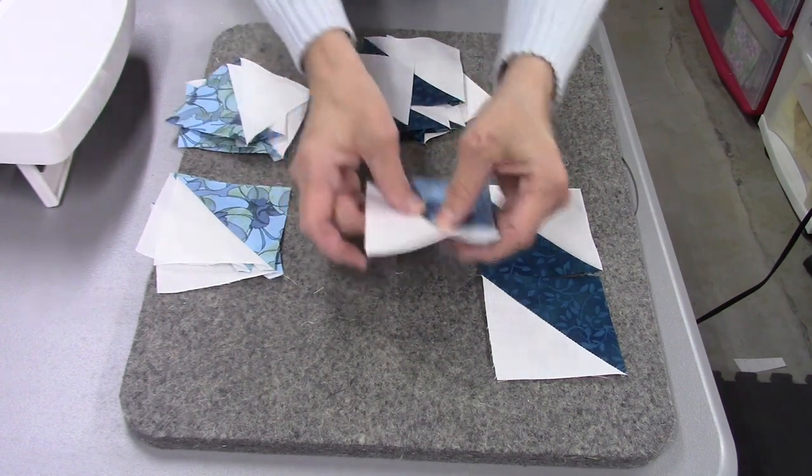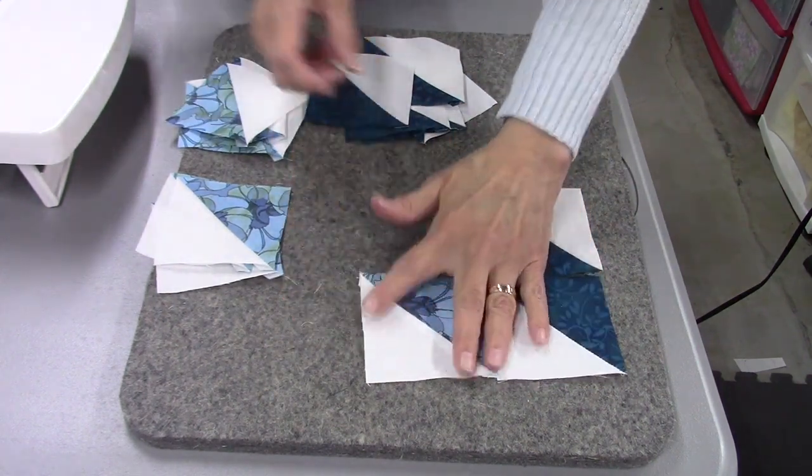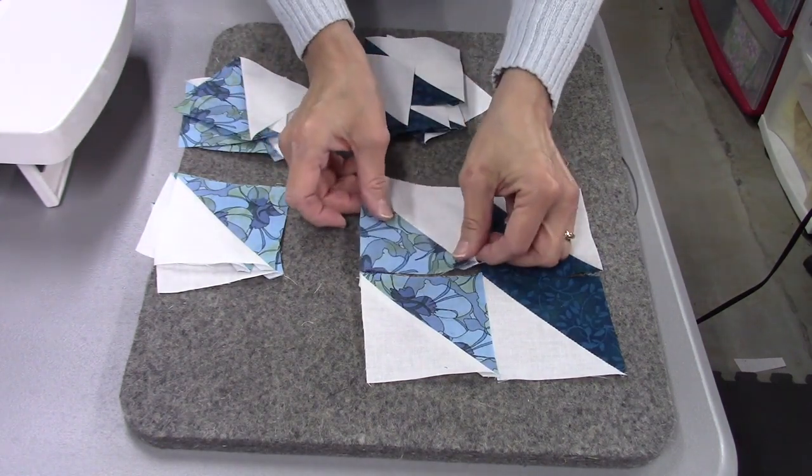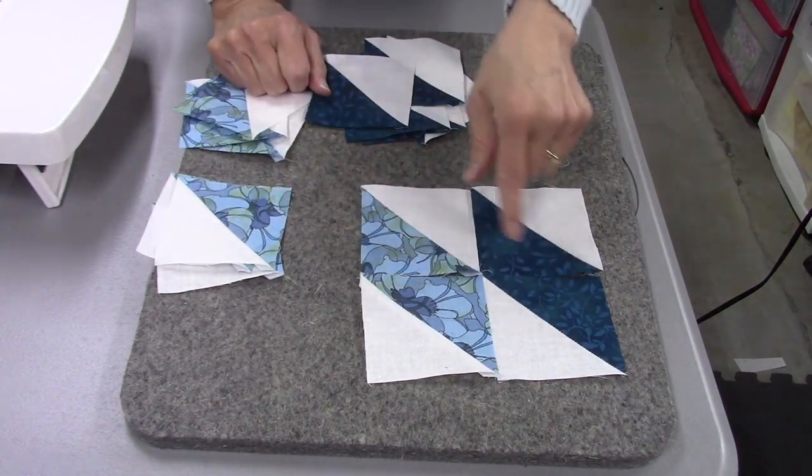This one's going to go here, and then I need another medium from the other stack where it's pressed towards the darker fabric, and that's going to go here. So we're going to make 4 units just like this.